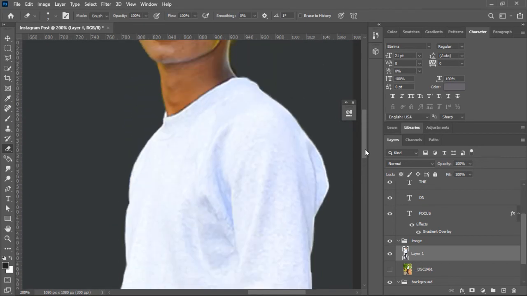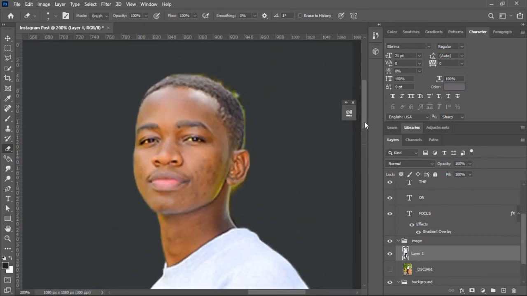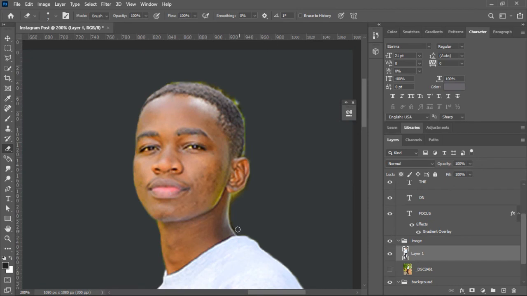Just go around it to make sure that everything is fine. And instead of using the eraser tool, you can also go for a brush tool, or the select and refine option, and you can draw around this area.